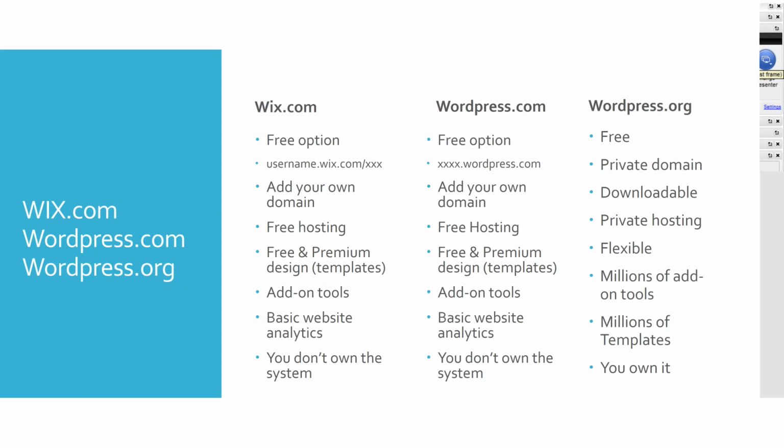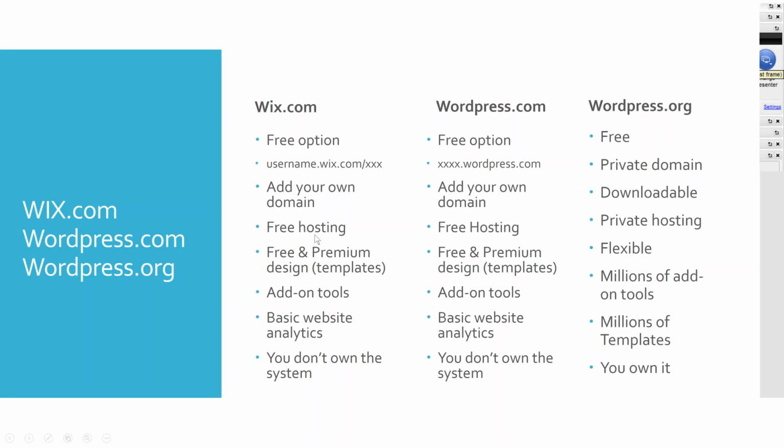It has the option to give you a domain name. For example, it will be username.wix.com/your website. This is good because you don't have to pay anything, but you are making promotion for another business, right? Wix.com. You can pay a fee to have your own domain name.